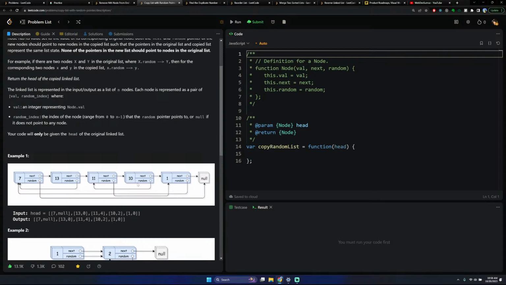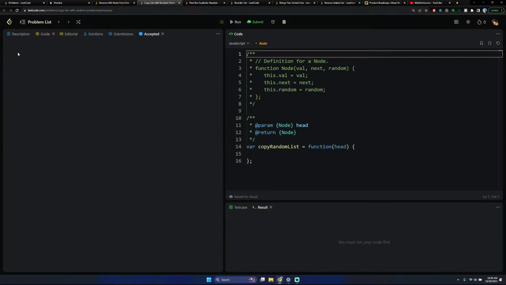So we store that in the map, and then again traverse through the linked list, and at this time we know for a matter of fact where the next and the random pointer would be because we have stored everything in the map. So we can basically take the newly created node and make it point to the list node that is being stored in the hash map. So that's that. We can even go through the solution.